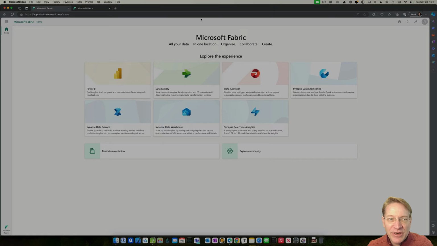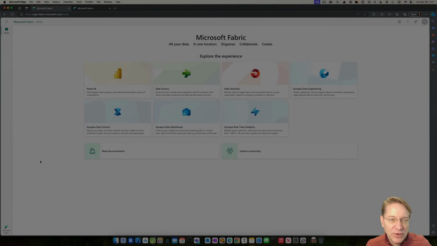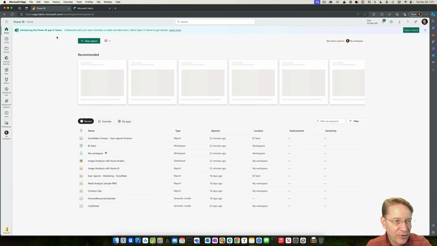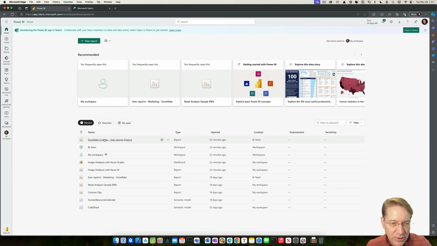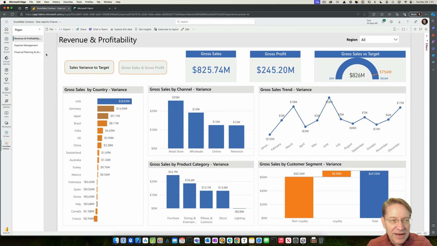Hey everyone, today I'm going to demonstrate a feature of Fabric notebooks, specifically Jupyter notebooks, where we can incorporate Power BI reports right in the notebook. So first, let's take a look at the Power BI report that I want to embed. If I go into this workspace and open a report, I can look at this example Snowflake Contoso workbook that I have, and I can interact with it and cross drill and cross filter. And what I'm going to do with this is incorporate it into a Jupyter notebook.